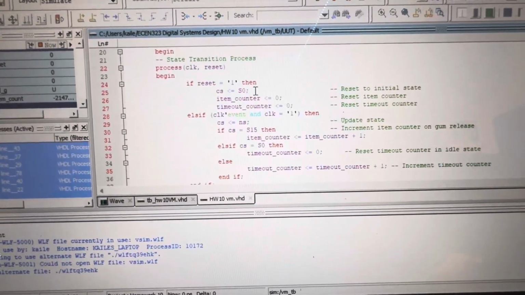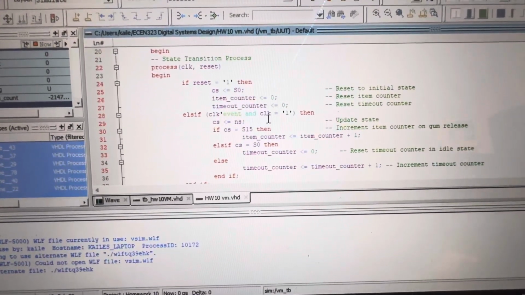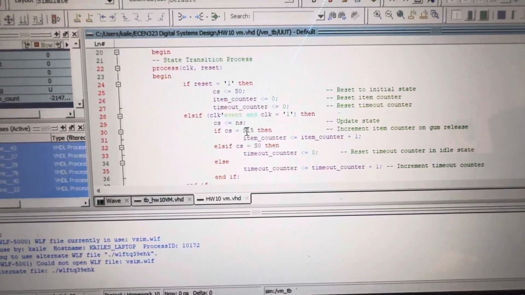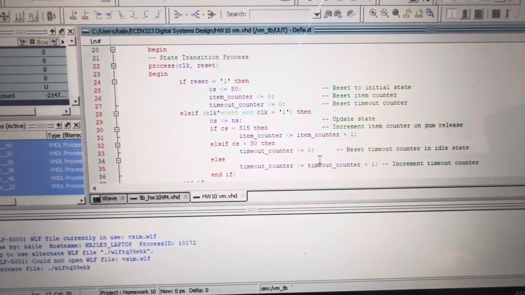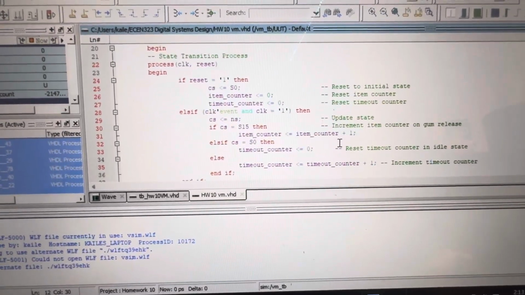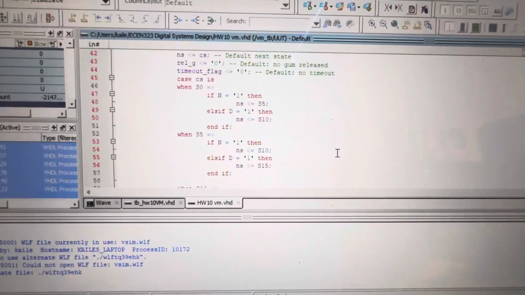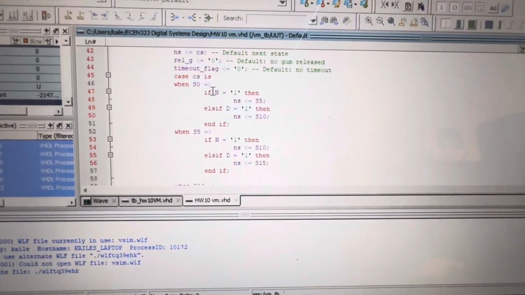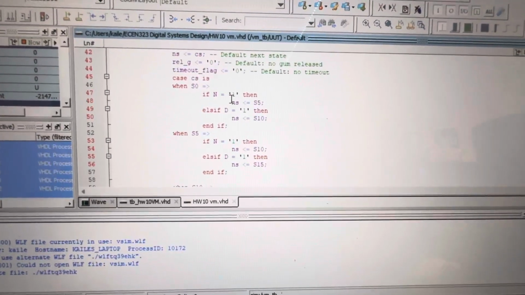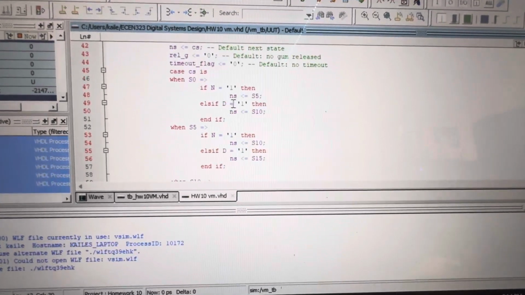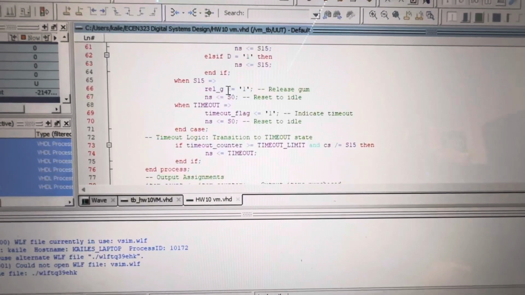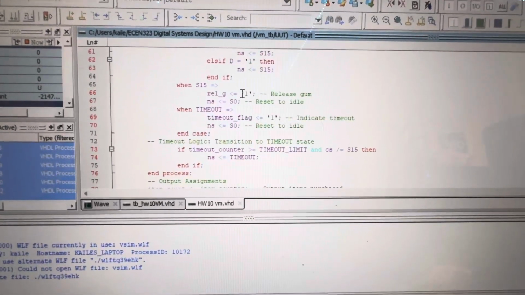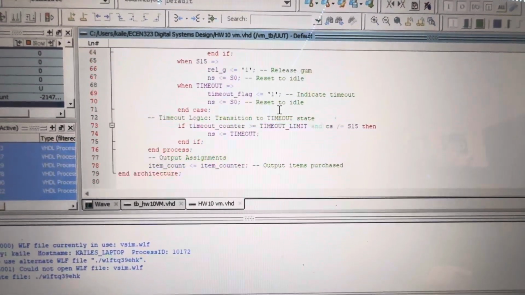Right here, you have your reset for the clock, and then if your clock has an event, when you're in state 15, you're increasing your timeout counter, and then you have the timeout counter add 1 if anything else. And then when you go through your states, you have the nickel and dime for state 0. So nickel's 1, you go to state 5. Dime is 1, you go to state 10, and so on and so forth, all the way up to state 15. Where once you get to state 15, you can release. Now it's 1, and now you'll be adding to your total count.